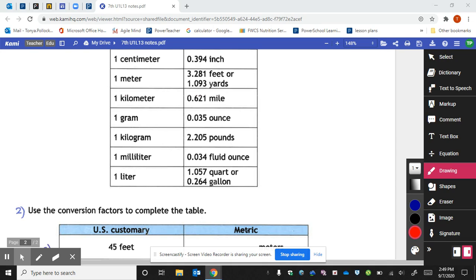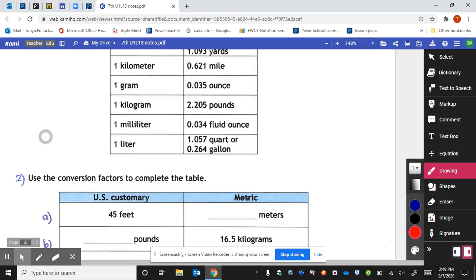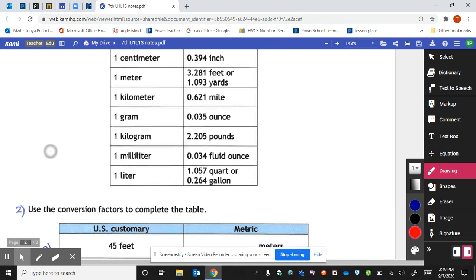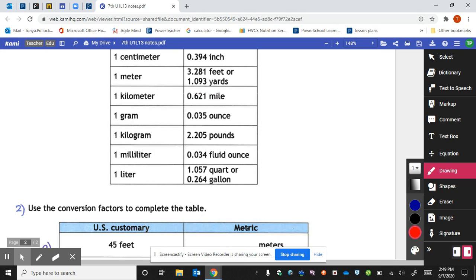The setup and the solution is going to be determined the exact same way as before, but we wanted you to see what happens if you're switching within or outside of the same system of measurement. So, for example A, we are given a customary measurement of 45 feet, and we want to see how many meters that is equal to, and meters is part of the metric system. We still have to look at the table of facts and find a fact that has those two labels in it. So I'm looking for something with feet and meters. And I see that in this one right here, where it says 1 meter is the same thing as 3.281 feet. That's the fact that I'm going to use to set up my proportion.